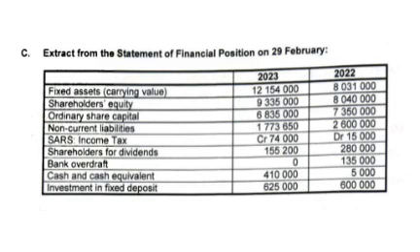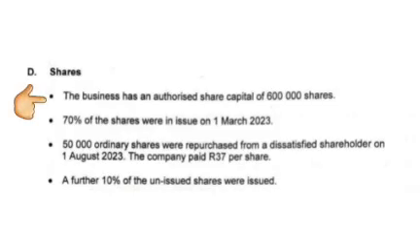I'm seeing last year's amount is 7,350,000. This is going to be my amount at the beginning, and the amount at the end is going to be the 6,835,000 that you see for 2023. Then I'm going to also look at information D to find my authorized shares. It says that the business has authorized shares of 600,000 shares, so the issue of authorized shares is resolved there.